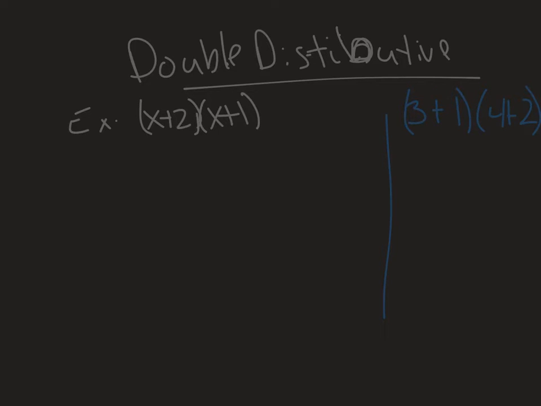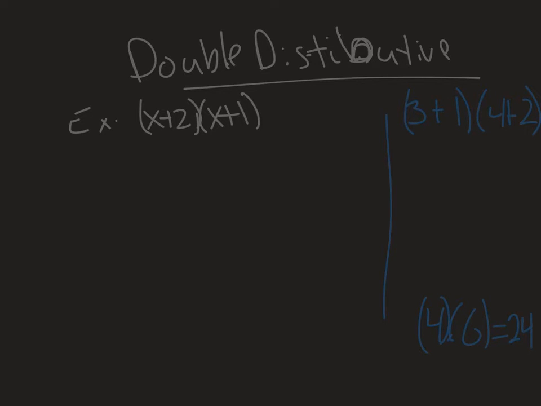Well, in our minds, we know that this is the same thing as 4 times 6. If we were to follow our order of operations, we add the 3 and the 1 to make the 4, we add the 4 and the 2 to make the 6. We should ultimately get 24. Now, let's think about this a different way.